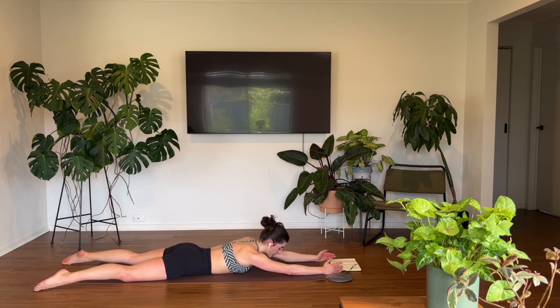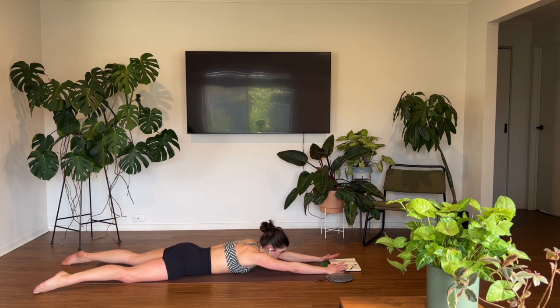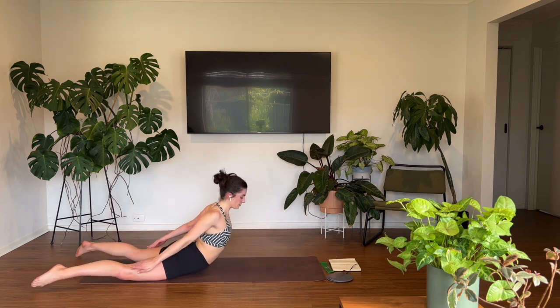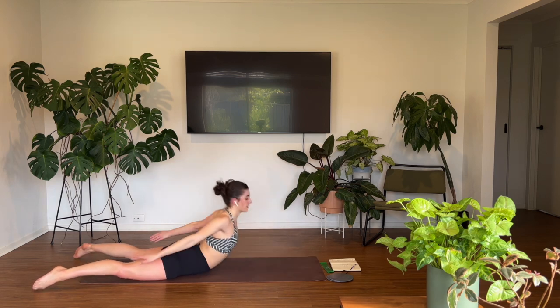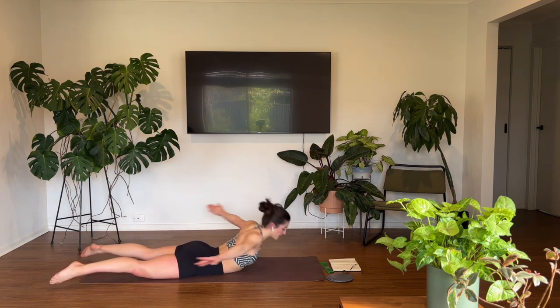Okay, you can keep the feet on the ground here. If it feels better to lift them, go for it, but it is more extension through the back. And we're going to use a little bit of momentum as we lift up and then control all the way back down. Lift and lower. So what I want you to avoid is feeling like you're pressing the belly into the floor to lift you up. It should be the back of the body lifting you, okay? Keep it moving. And lower.